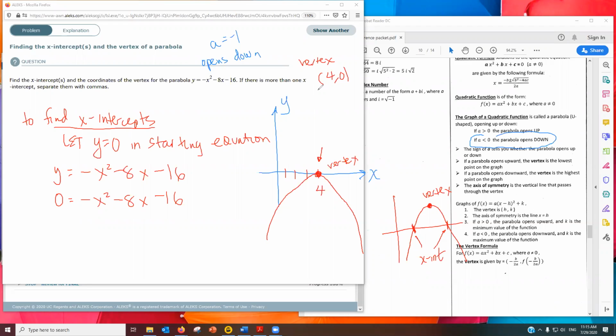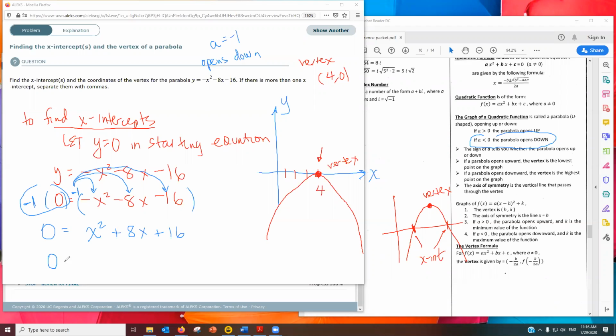The only thing about factoring here is I don't want a negative x squared, right? That makes the factoring too complicated. What I'm going to do is I'm going to multiply both sides of this equation by -1. I'm allowed to do that. I can multiply both sides of the equation by any number I want. So I'm going to multiply both sides by -1. The reason I'm doing that is when I multiply -1 times negative x squared, that's going to flip it to be positive x squared. And then -1 times negative 8x flips it to be positive 8x. And -1 times negative 16 is positive 16. On the left-hand side, -1 times 0 stays 0. All right, this just makes it a little easier to factor.